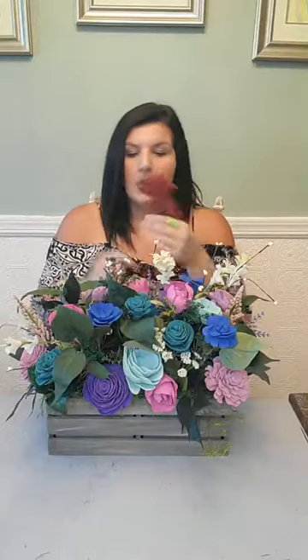You have a focal point where your eye goes to first, but it can easily move around the whole piece. If there's like just one white rose stuck in the middle and you can't get past it, that's not good. You have a focal point where your eye goes first, but then it can easily move around the whole piece — that's what rhythm is. So we taught you how to build balance, but rhythm means you're not stuck on something. You ever look at someone's piece and go, I can't see past those two white flowers? You get stuck and can't see the beauty of the piece. If you're looking at my piece, there's no place your eye can get stuck on. Pattern is something your eye can get stuck on.